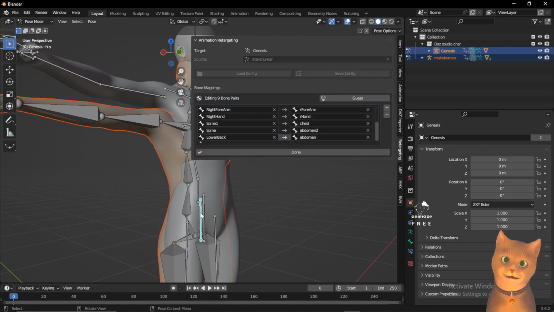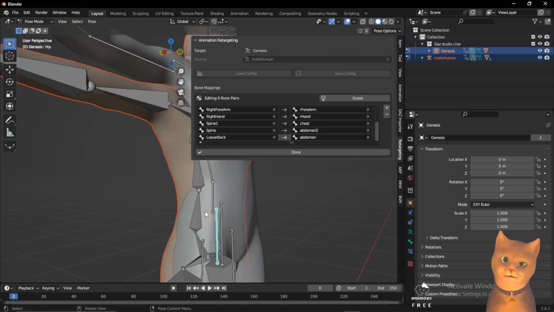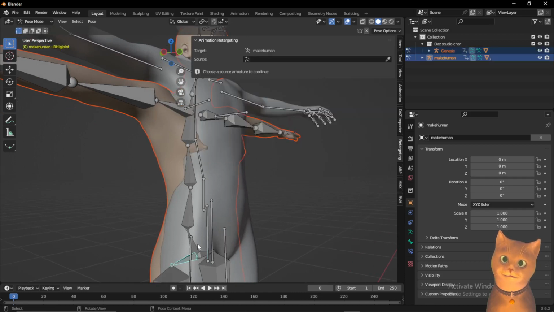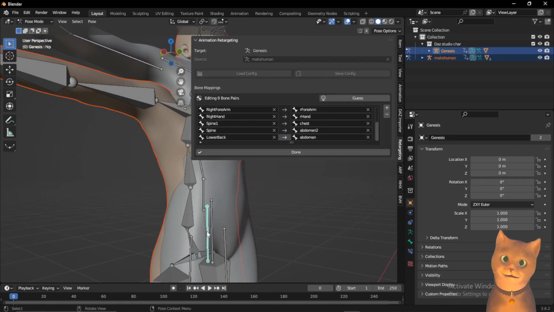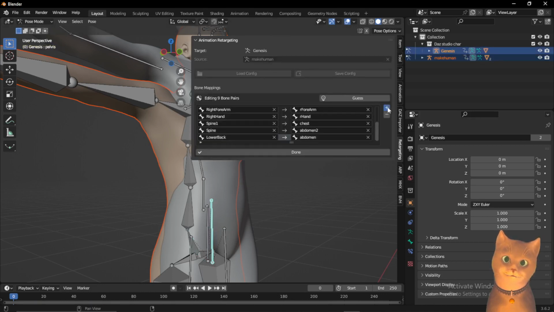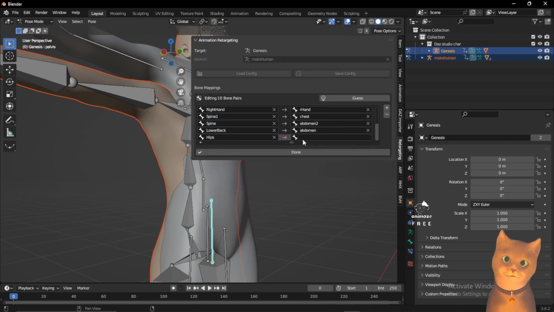Our hip corresponds to our hip. I think it's pelvis. So instead, create this hips, then pelvis.